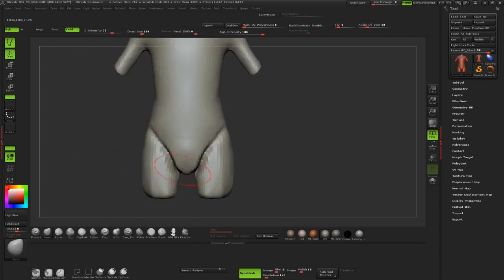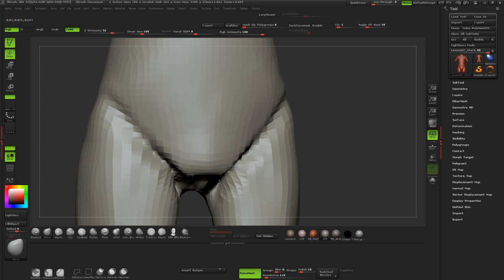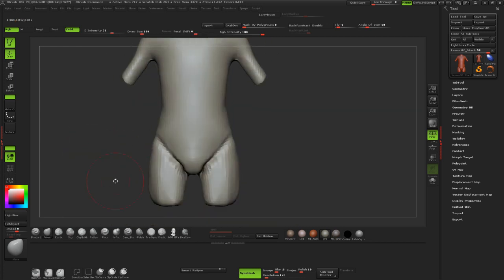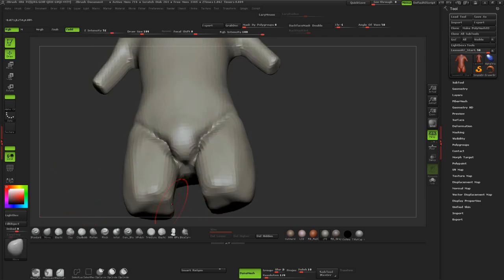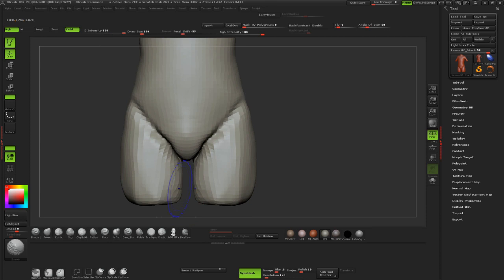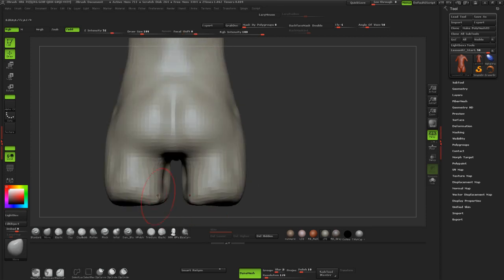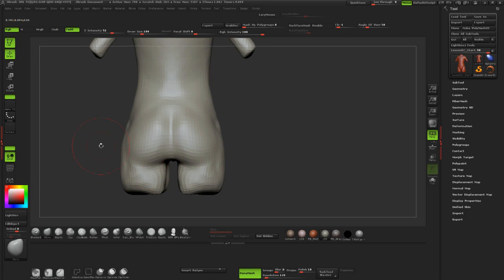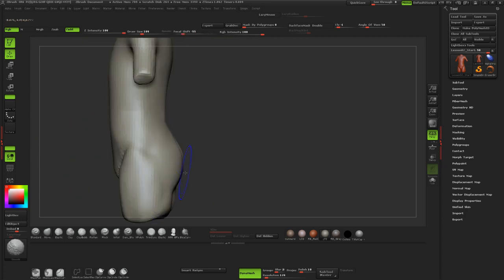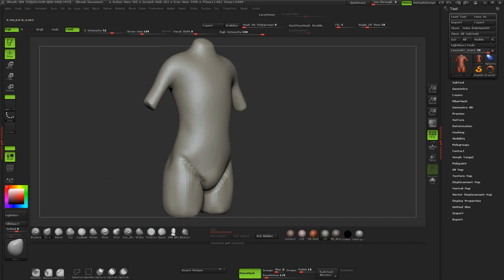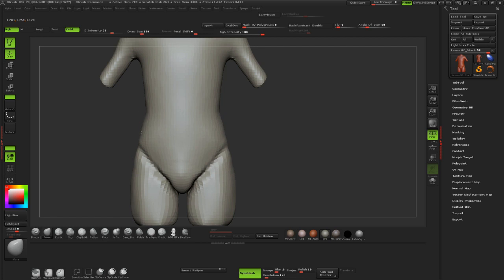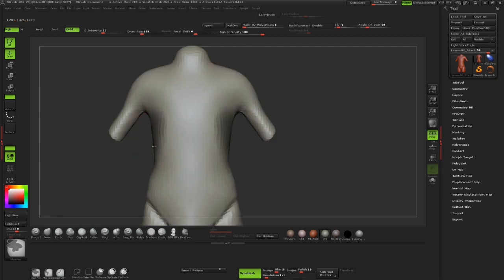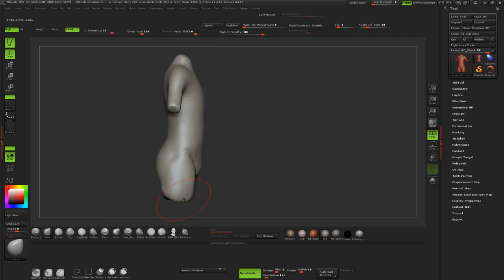So that's a start, okay? It's nothing amazing right now. It's quite bad at the moment, but we're going to go ahead and fix it. Let's just use the move tool and drag these in together. Get those legs nice and thick. And just make sure we fill them in the back. And then, we can start tweaking this area here when we get a little bit more detail. But in general, what we've done is this. We've added a larger pelvis, a really large pelvis right here, into a straight rib cage, into very thin arms, and then, a nice looking little shaped body.